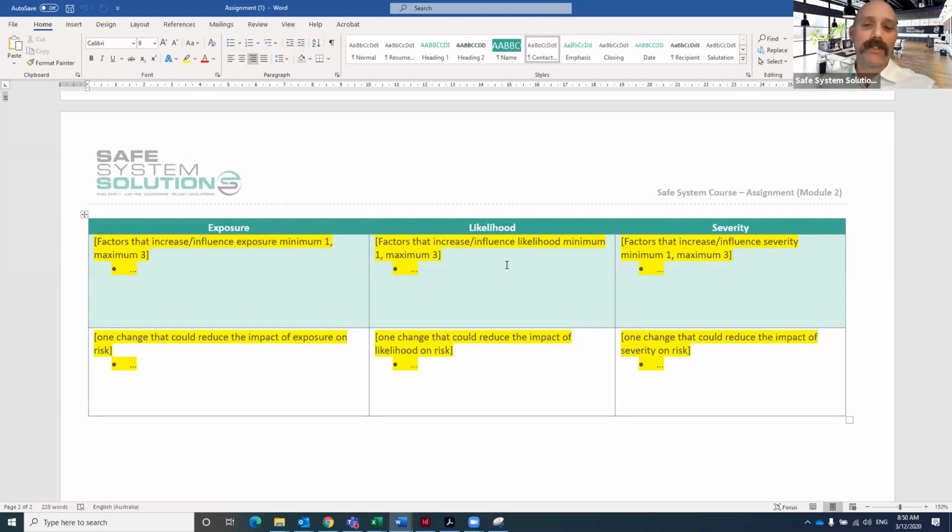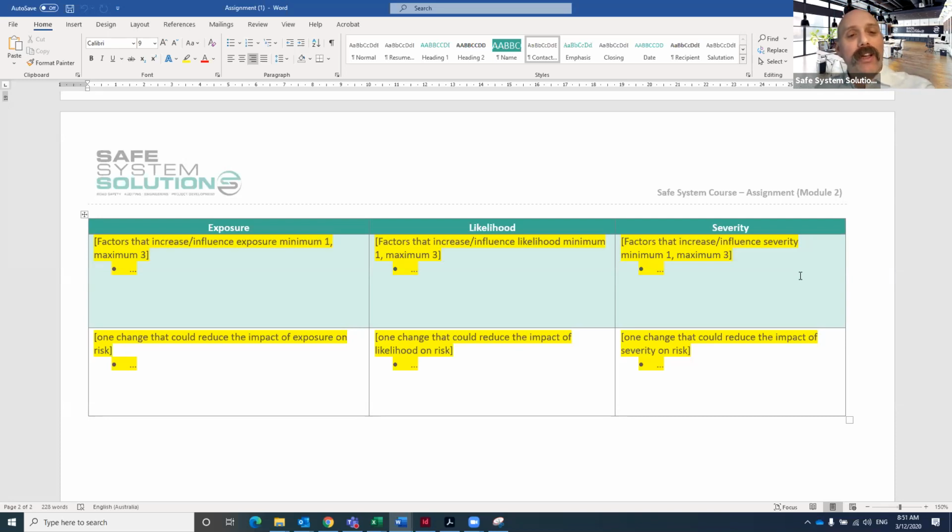Again, 1 and 3 of those. And we know now from what we've been talking about, we're talking about the speed, we're talking about the angles of crashes, we're talking about the size of the vehicles coming through, their mass. So, lots of heavy vehicles could be an influence on severity. It could be lots of pedestrians being the ones that are getting struck who are much more vulnerable. So, anything that could influence the severity of the outcome of crashes when they happen.